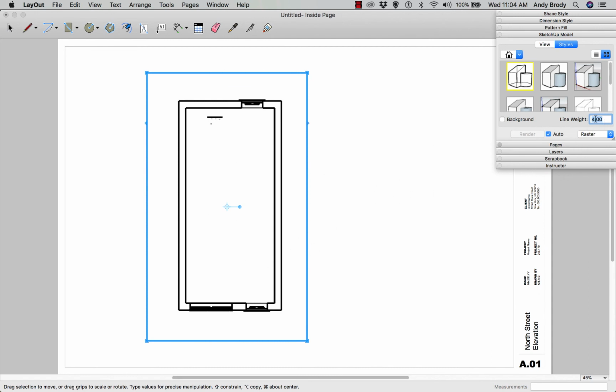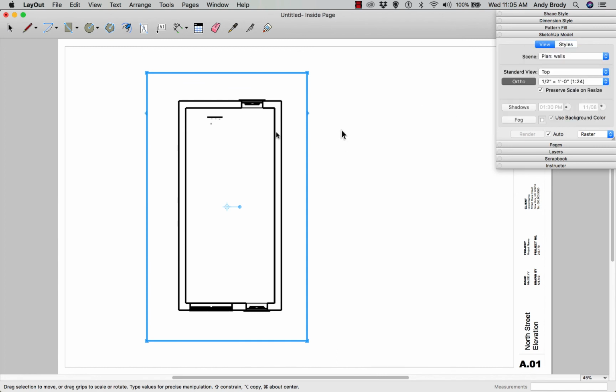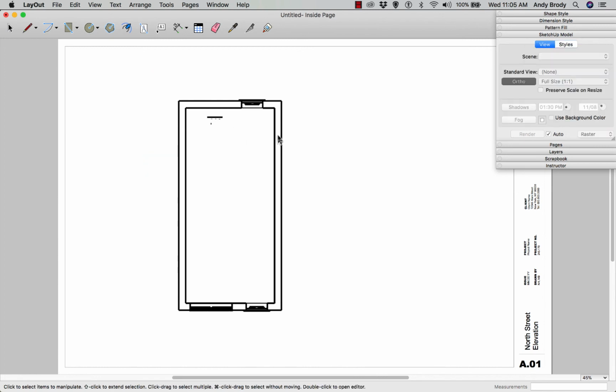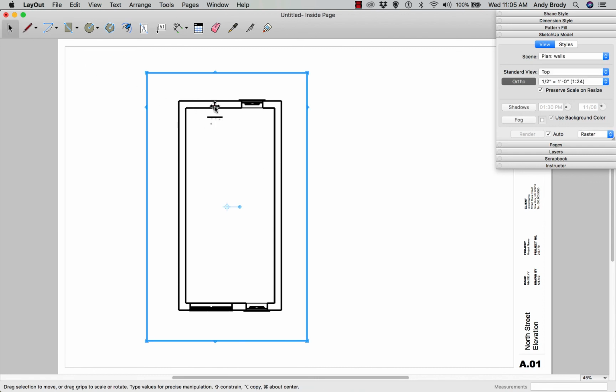You can see how by changing this number to 4, I can get a much heavier line weight. If I go down to 1, maybe that's okay for a medium line weight in a detail, or maybe I really want to crank it up to be super heavy, something like 5. That might be a little bit too much. But obviously in a big drawing like this, it's important to have different line weights. So okay, there we go. I've got my line weights layer. Let me select the viewport again.